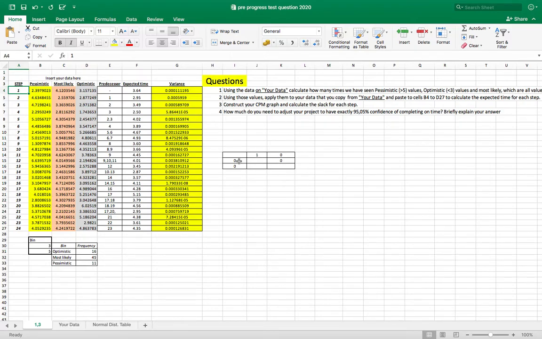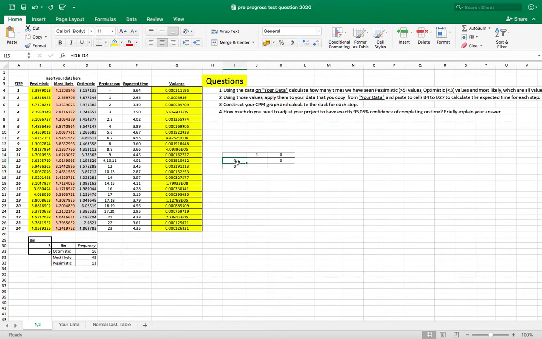Then we have this box, which corresponds to the early start. This one corresponds to the early finish. This one the late finish, and this one the late start. These and these are the slack times. How do we calculate each box? The formulas are already put.